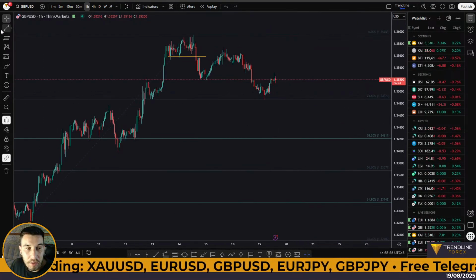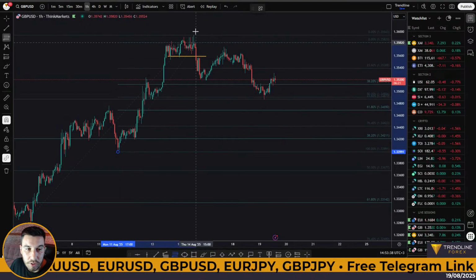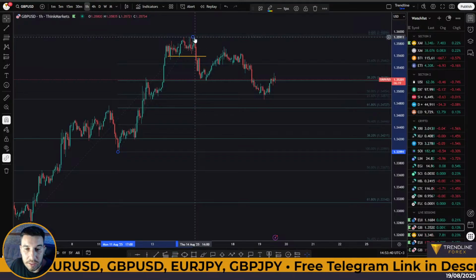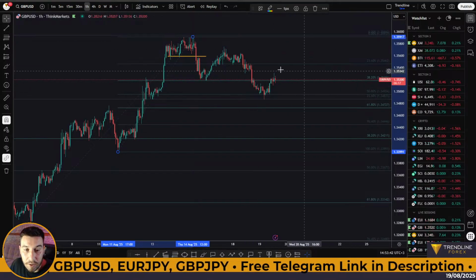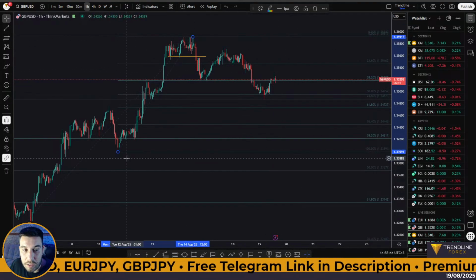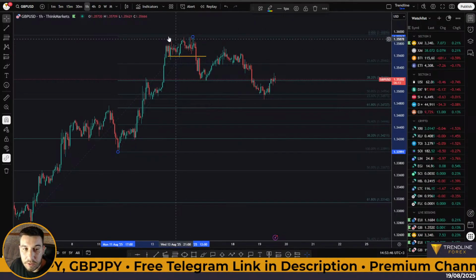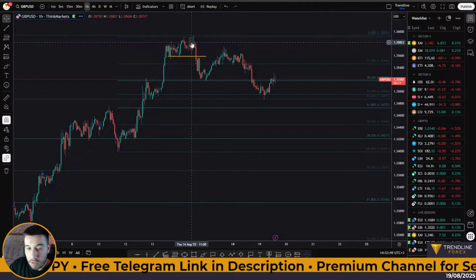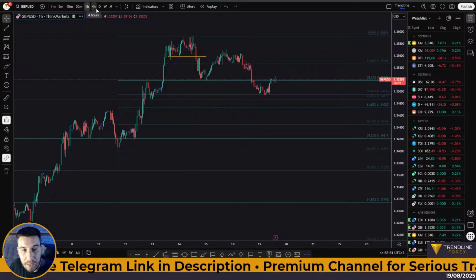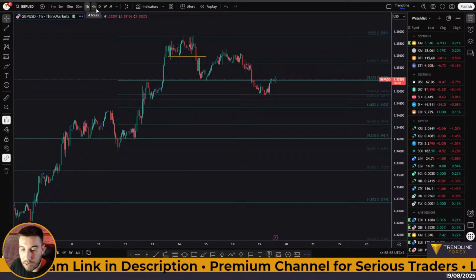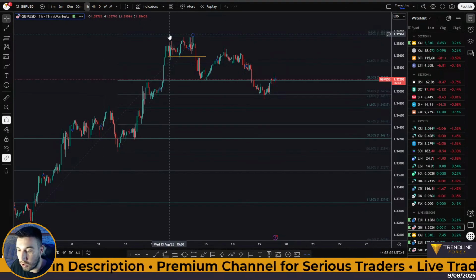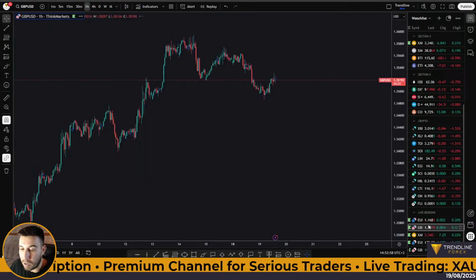So I can't say for sure whether we're actually going to continue to the upside right away, but if you are usually using the Fibonacci retracement levels, you will see that we also had a 38.2 retest on this most recent swing high. Okay, so for now, if I have to take a trade right now, I would probably go for pound dollar out of those two, euro dollar and pound dollar.